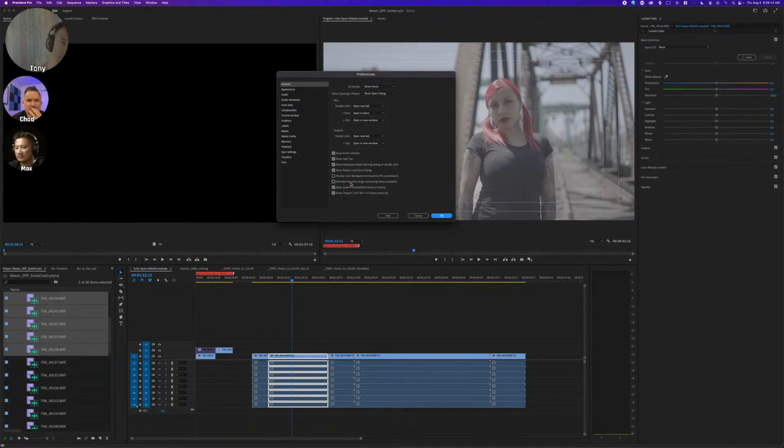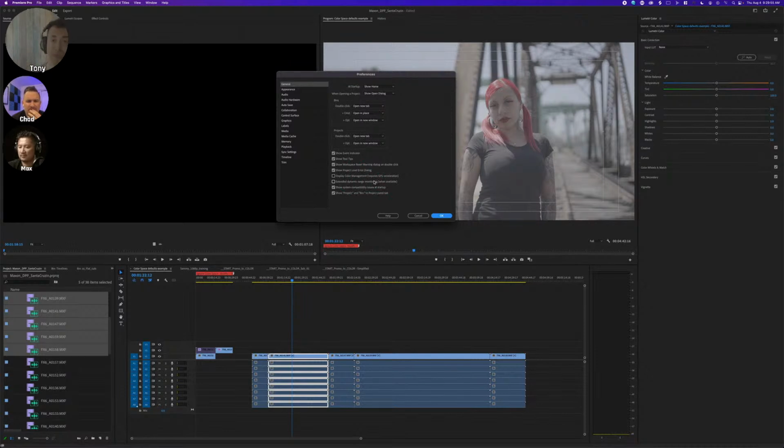It might have been updated, but my quick default is to go to general in the preferences and go to display color management, which also requires GPU acceleration. Those of you on an i7 still, that could be a problem. If you're on an i9, that still can kind of throttle your machine a little bit. Then also extended dynamic range monitoring when available. By default, if I'm going system to system, I just turn it off. If I know that this project is going to go elsewhere, this is on my machine, but by default, I just work like this, so everything stays across the board.